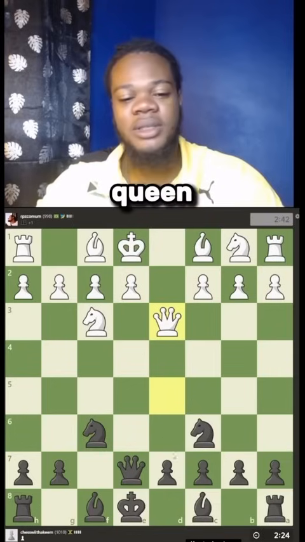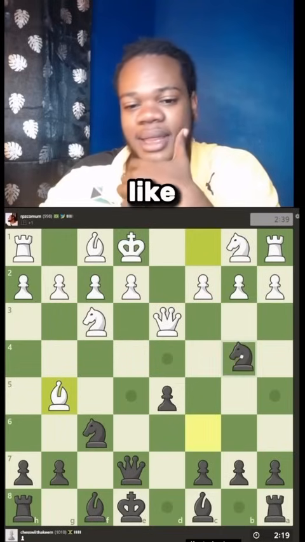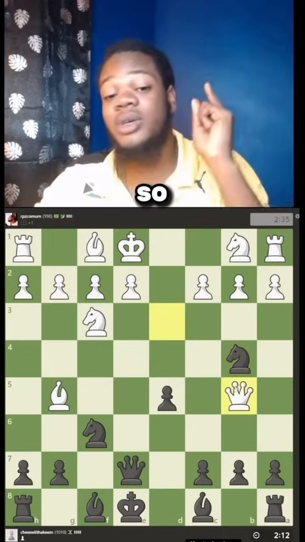He pulls back his queen, so let's play d5, controlling the center, preparing to develop our bishop. He took his bishop out. I like this move, knight b4, because it attacks his queen, and he has to be careful where he puts his queen, because that could be a fork. So he checks my king.